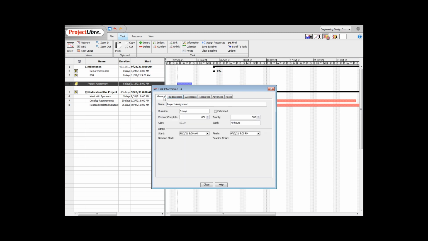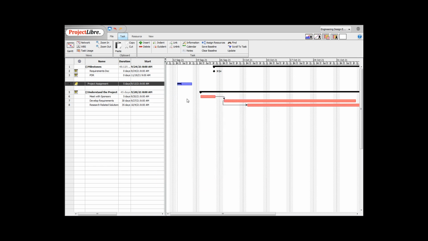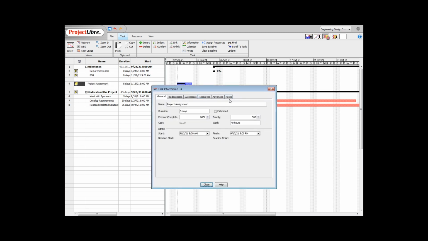And on general, we also have access to the percent complete that tells you how much of that task is done. So I can introduce a number there, and it shows that black bar in your task, or you can also drag that to change the task complete. Notice that you have now a note symbol, and you can make this a little bit prettier if you want. So you can write project notes, for example.